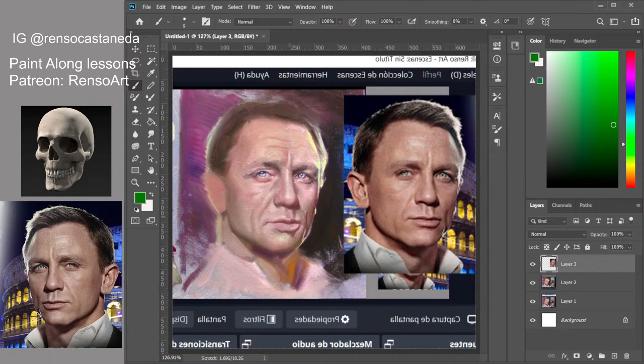Okay, now this eye is too open. I need to move down the upper eyelid a little bit, and it has too much light. If you see the photograph, there is shadow here, light here, light here. This is shadow. If I see my painting, I see light, and I don't see light. That's a value thing that I gotta fix there. Another thing, look at the light here, and there is not too much light here. There is light, but not as bright as this light. Okay, that's another thing I gotta fix.